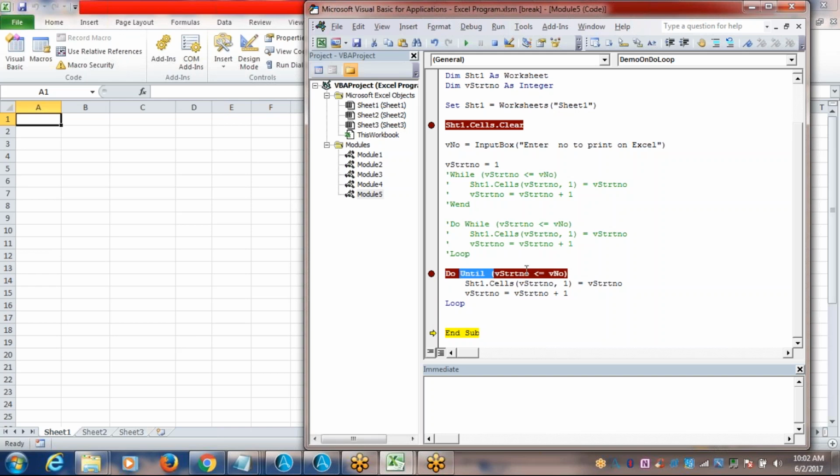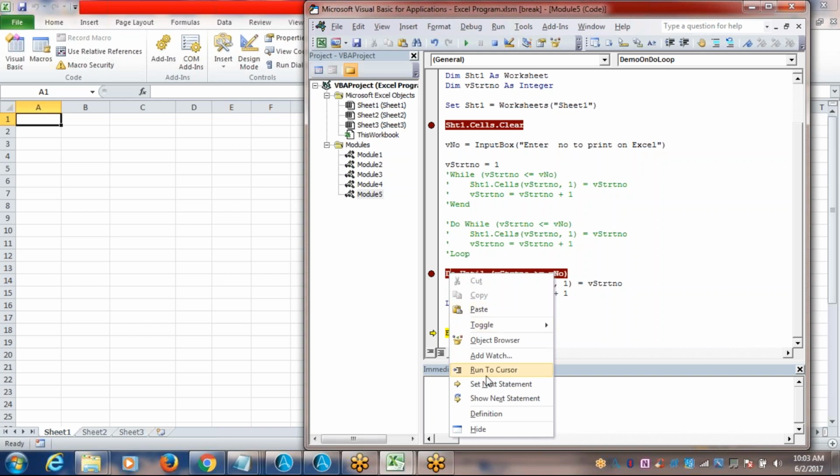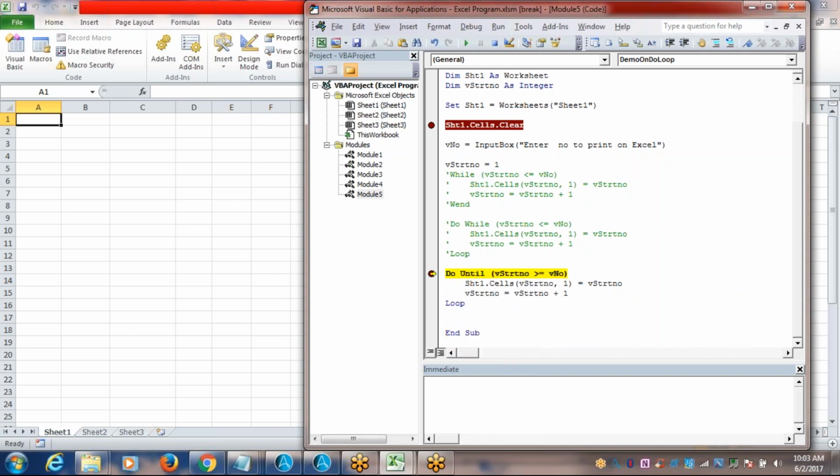Here we need to change the condition. Here one is less than or equal to 50. It is assuming that one is less than 50 is reached and it is exiting the loop. But you need to write the loop differently when using the until keyword.